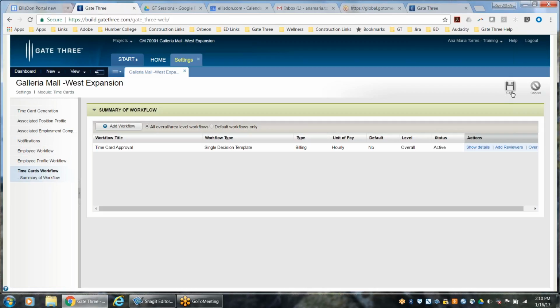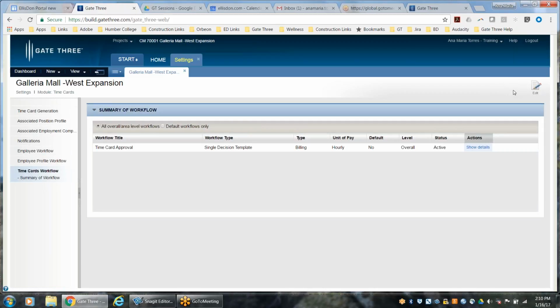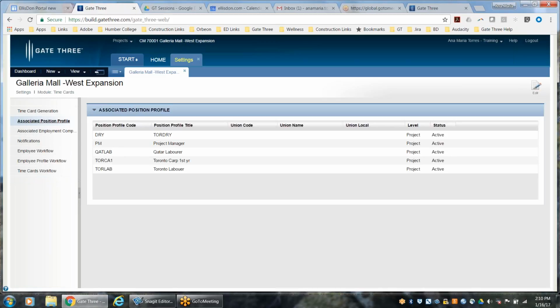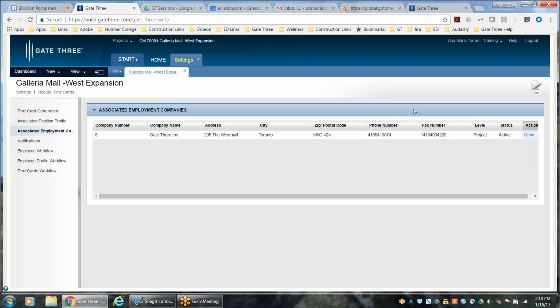Okay, I'm going to go ahead and just save that. Okay. I thought I had previously done that. Okay. So once again, that is in your settings in the administration module, and you basically select your project level and go to the field management.